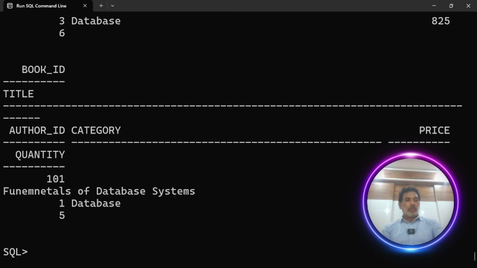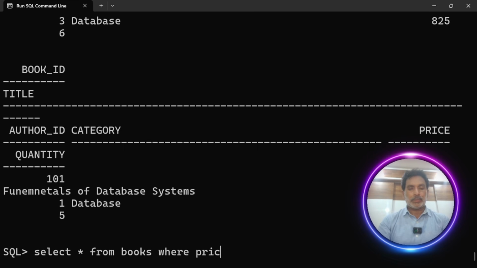Suppose you can also use some other, like and, or, to use the two conditions or any one of the conditions. So select star from books where price more than 800, and, it is not case sensitive, quantity should be greater than or equal to 4.